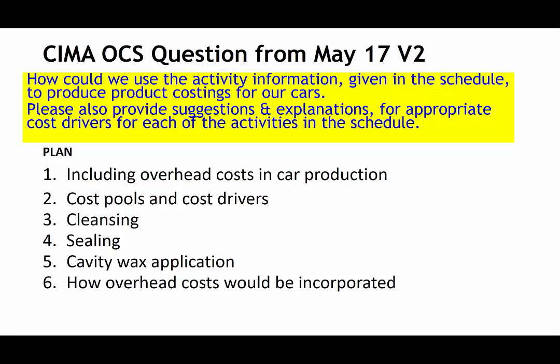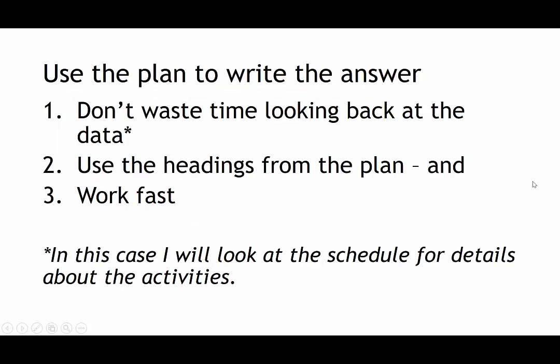So I feel reasonably comfortable that I can now plough into this answer without having to go back and look at the data in any great detail. So use the plan to write the answer. Don't waste time looking back at the original data. Use the headings from the plan and work fast. I know that there are 1 or 2 specifics within the schedule that I will go back to just to get perhaps the odd wording, but I will try not to waste time by looking at that for too long.